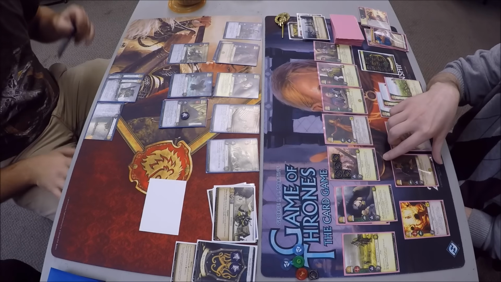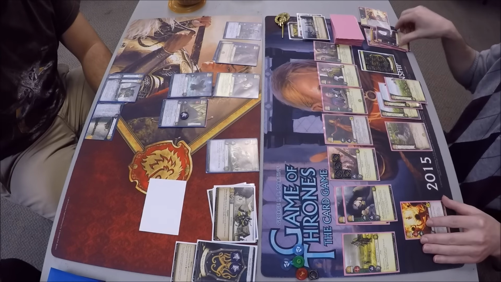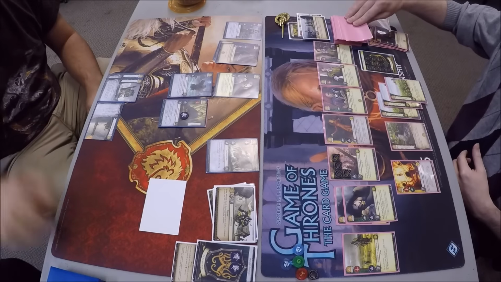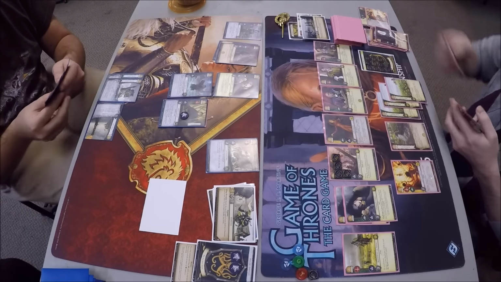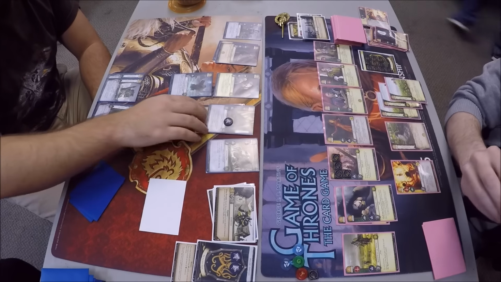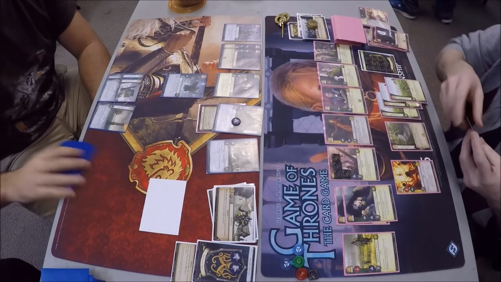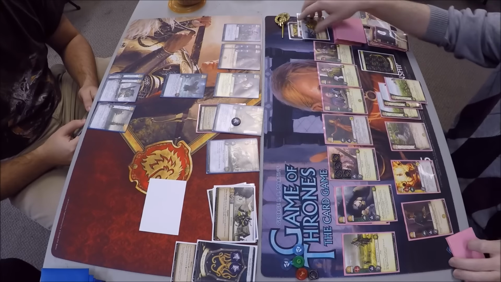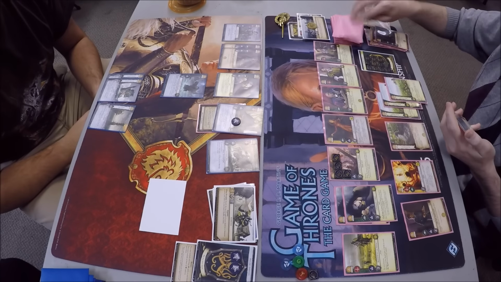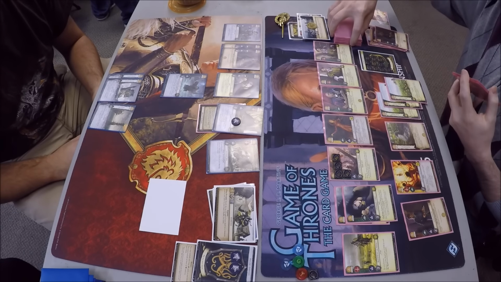Alright, now March to the Wall is going to go off. So Littlefinger goes away. And a Lordsport Shipwright on the Greyjoy side. And there's Littlefinger again. Now we know why he marched away, Littlefinger. So he gets 2 more cards drawn again with him. Very nice play.